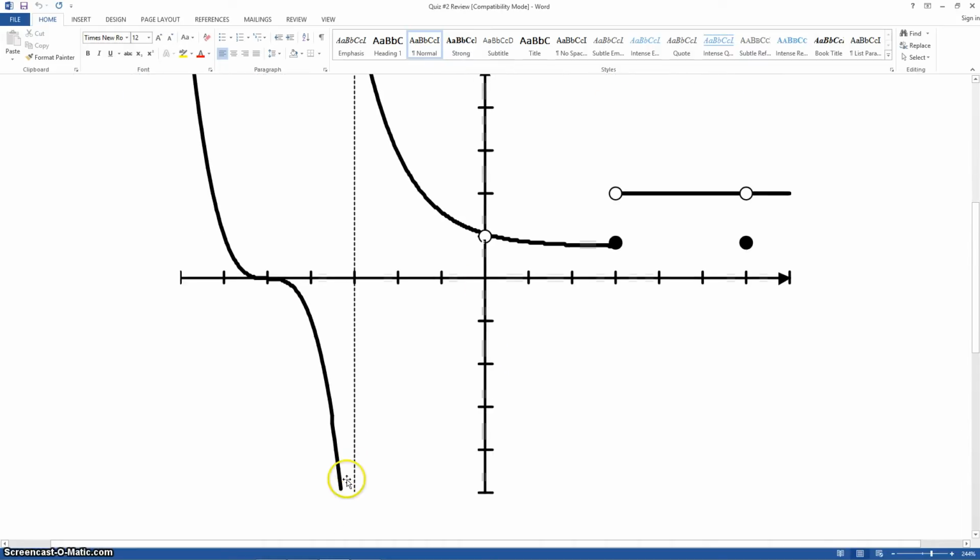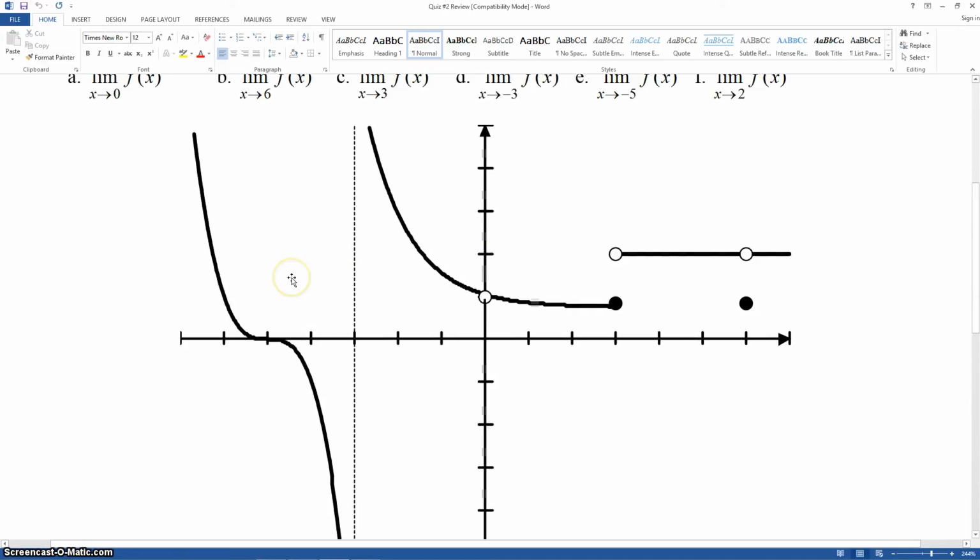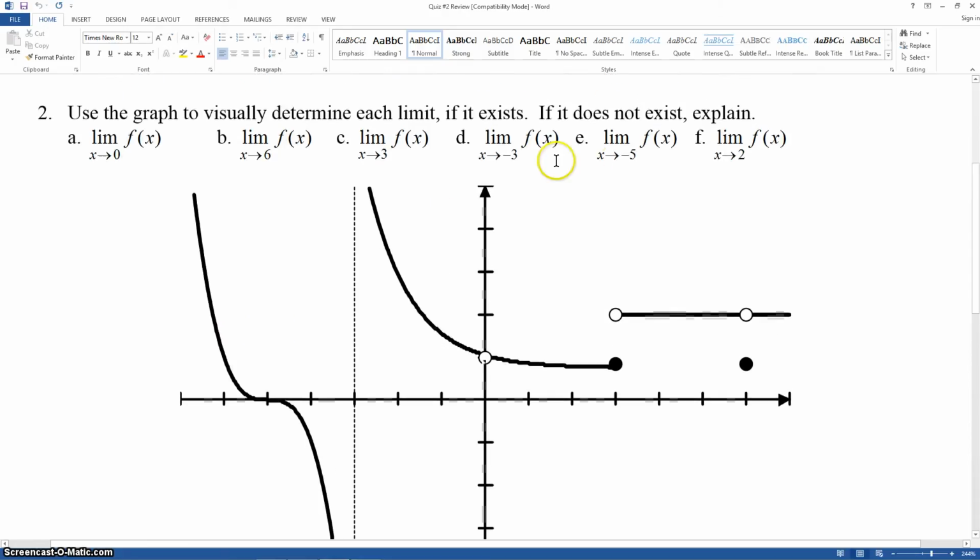If we approach from the right-hand side, we follow it until we hit that wall, and that y value is 0. Notice this time that the difference there was not a shaded circle in there, but that shouldn't even bother you at all, because you still would get the same answer. You would apply the same concept. So in this problem for E, it would be 0 for the limit.